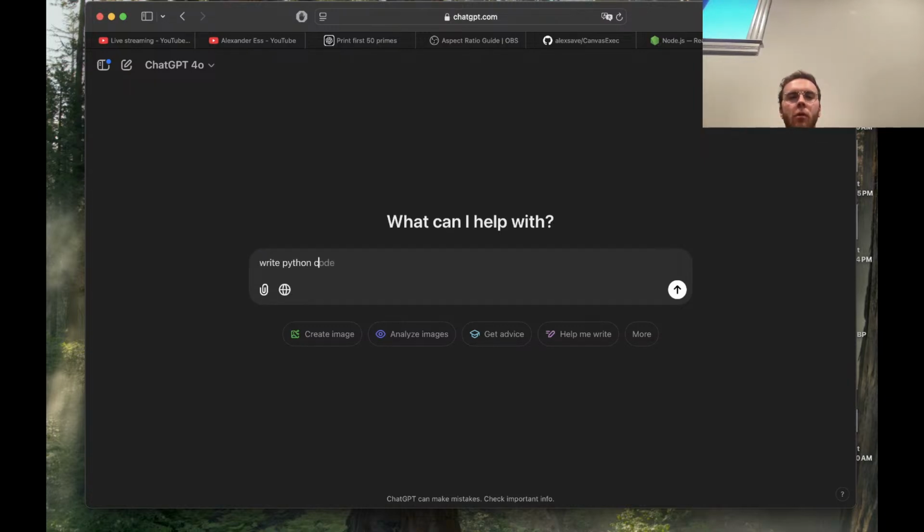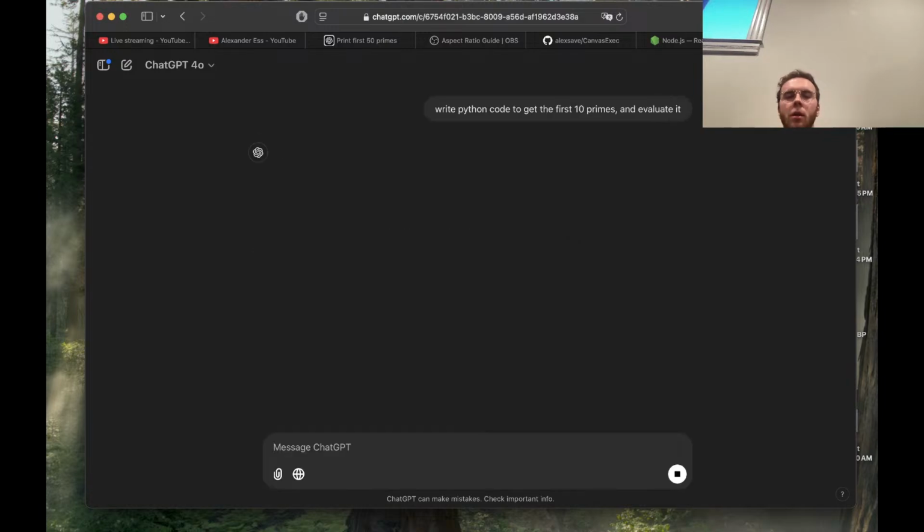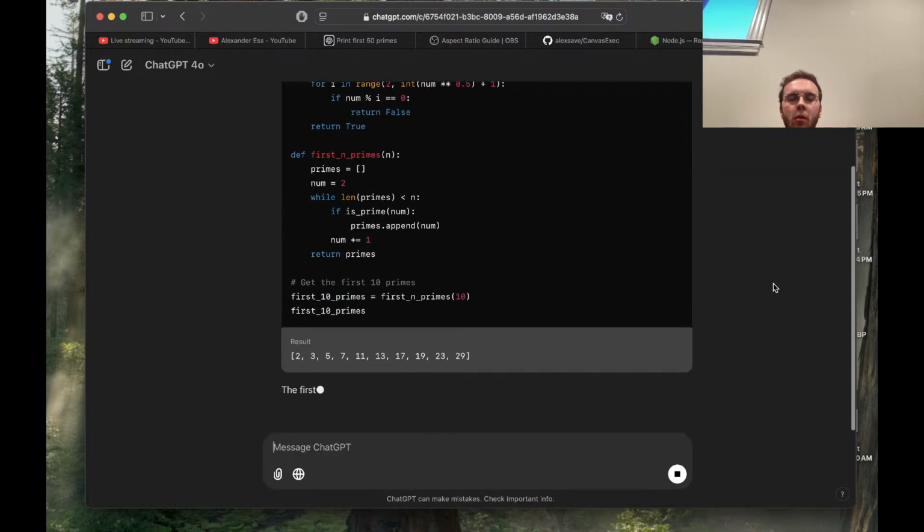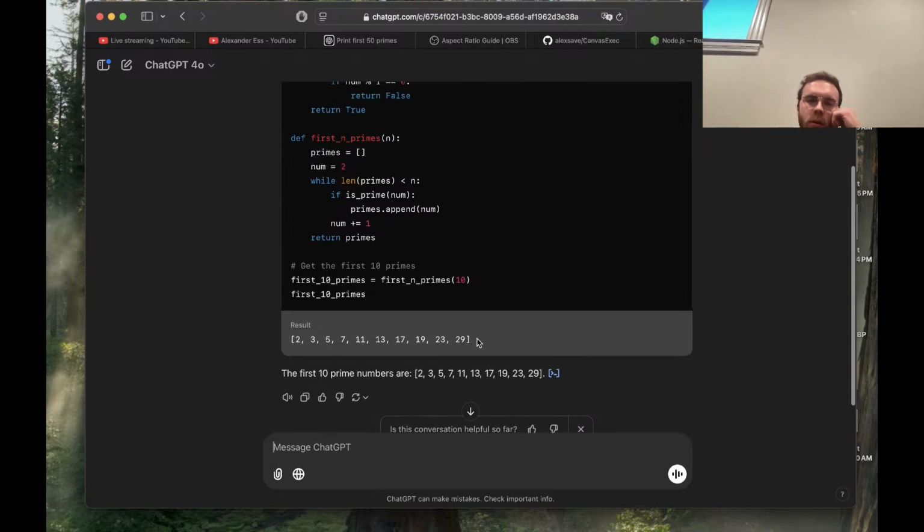Write Python code to get the first 10 primes and evaluate it. Because I want to match the style of, like, this, basically. Let's see. Okay, so this isn't a bad idea to have it just look like this.